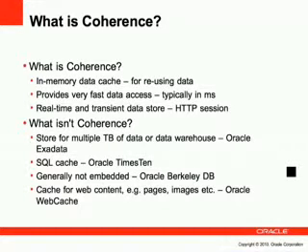And generally coherence isn't embedded in products. For instance, we do have customers who embed coherence. TIBCO, for instance, embed coherence in one of their products, and other vendors do. But typically that's not a common use case. If you want to embed a caching technology in a product, like in a router or something like that, then Berkeley DB is ideally suited for that.